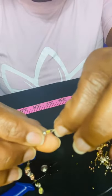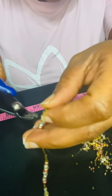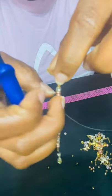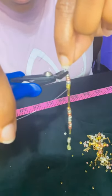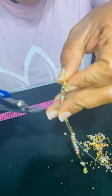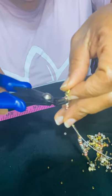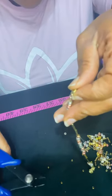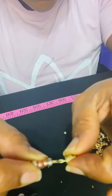So then I'm going to turn my work to the side and I want to fold it in on itself, and we're going to use the first part, the barrel clasp. Like I said, I'm sorry if you guys can't see this, but hopefully my words are describing it well enough where you can understand what I'm saying. And we're just going to fold it in half. Again, we're not going to use our teeth because we're not making a mark. We just want to close it down. Very lightly. There we go. And it folded over. Okay? There we go. And that's the finished look.